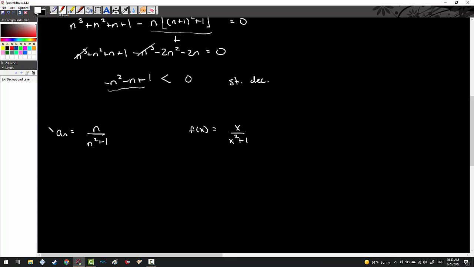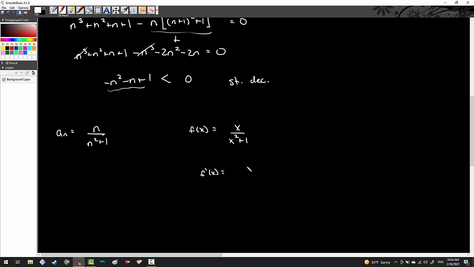And because I can't take the derivative of a sequence, since it's not actually a function, I can take the derivative of the function and, by comparison, compare the function to the sequence. If I can find out where the function is continuously decreasing, hopefully it makes sense that the individual parts would be decreasing in tandem. So I'm going to go ahead and find our derivative here.